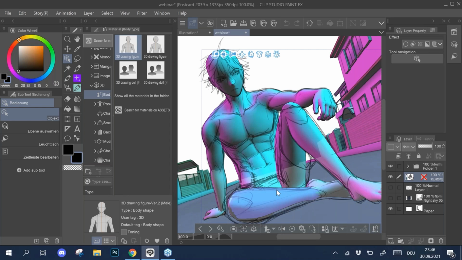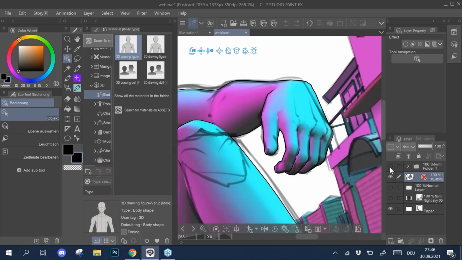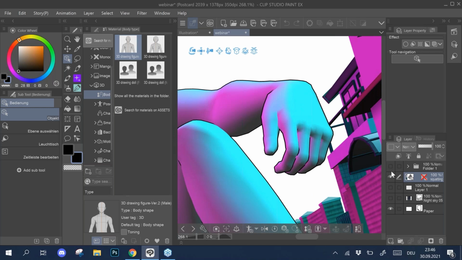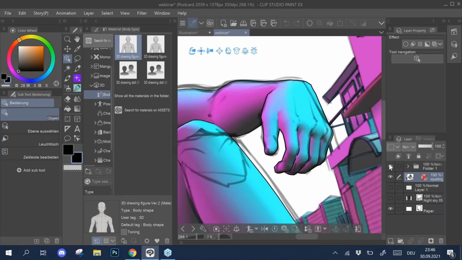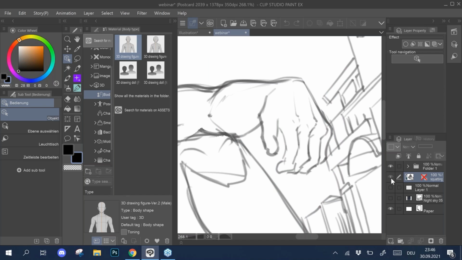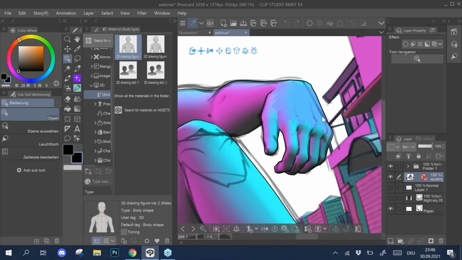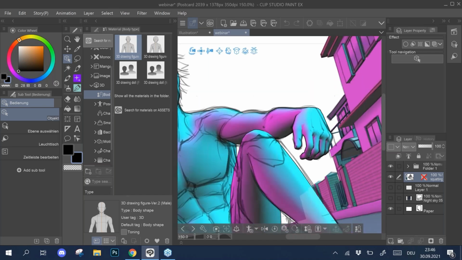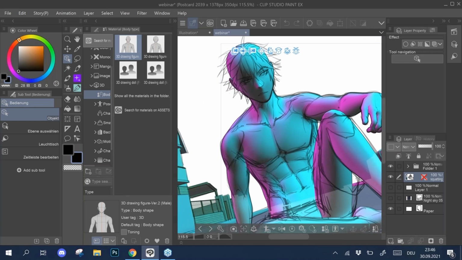Same is also with the hands. This is from the model, the line, and I slightly gave it a nice bend right here. These are the things that are really hard to explain why I did them.